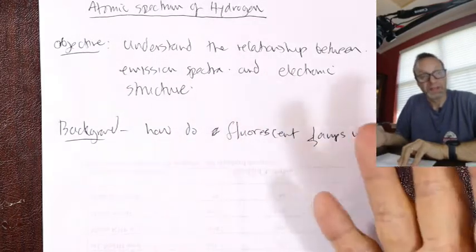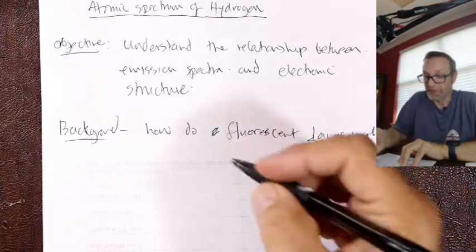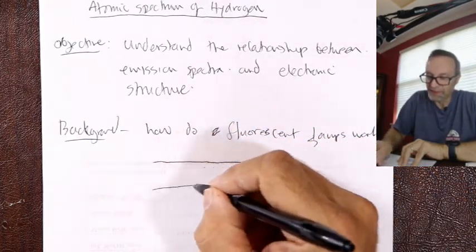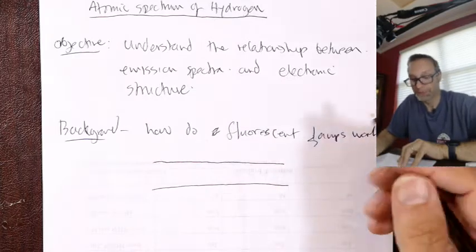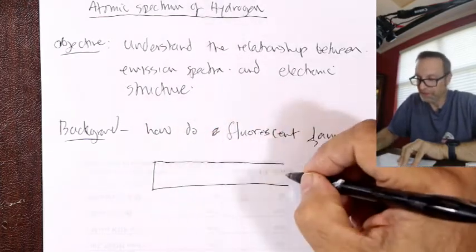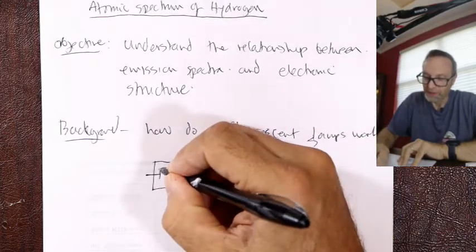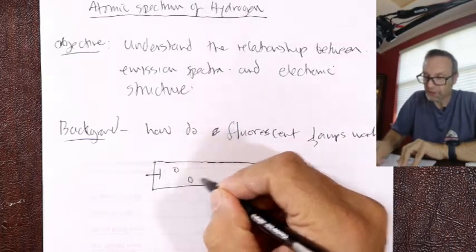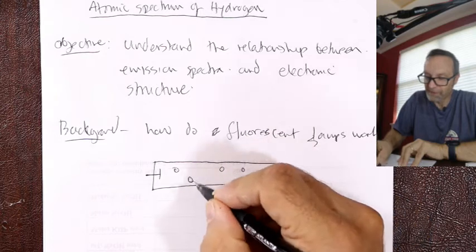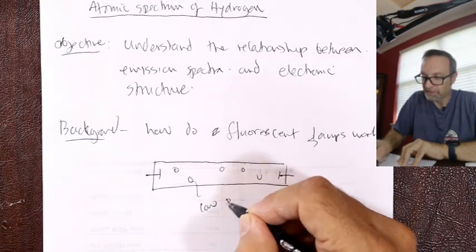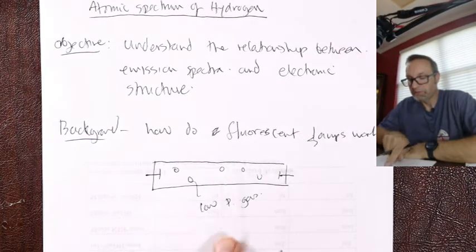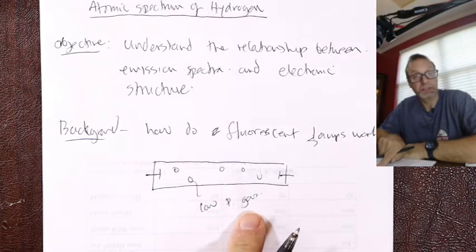You see the Budweiser sign, that's the same kind of concept. So how it works is you have a glass tube, and you cap off the ends and you have these electrodes. And inside you have a low pressure gas. So you have a low pressure gas inside the glass tube.